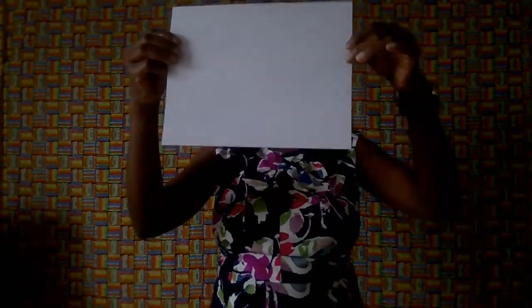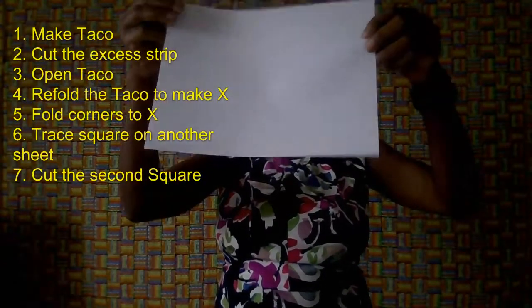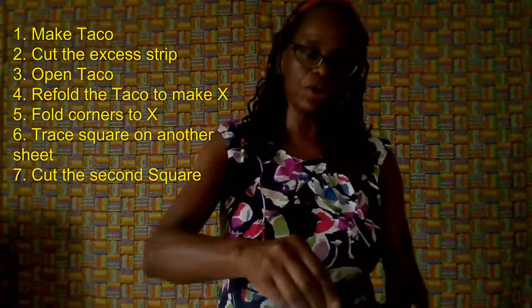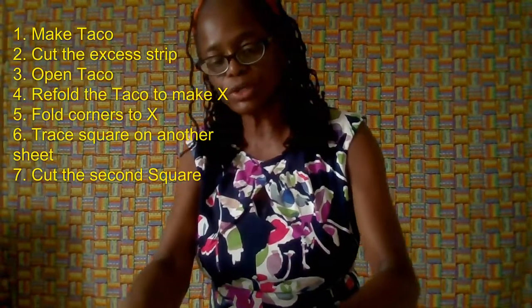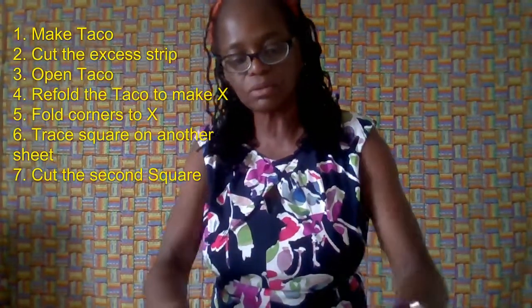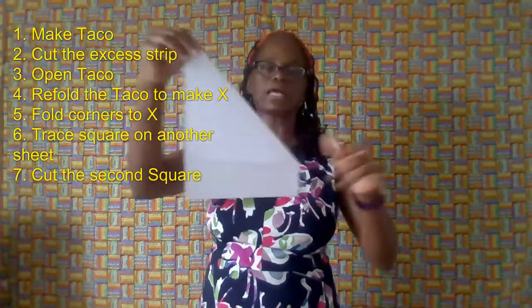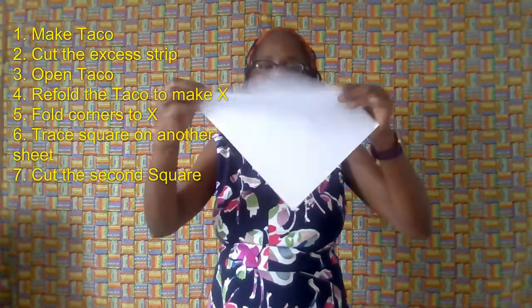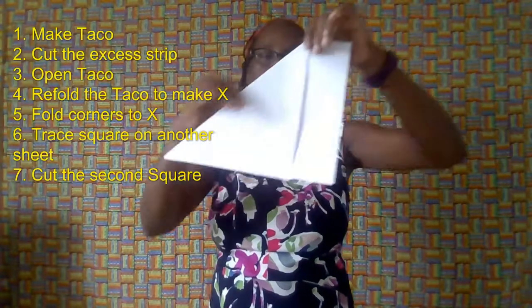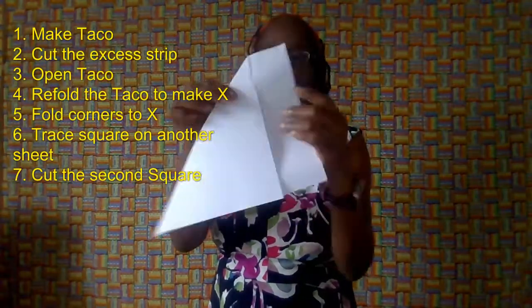But today, as I said, you're going to do an advanced one, and it's called the envelope fold. To make an envelope fold, the first thing you do is take your sheet of paper and make a taco fold. A taco fold is one I haven't told you yet. You take that pointy corner, fold it down, and make it so it looks like a taco. But it doesn't look like a taco yet. That's right, because you have to cut that extra flap off. Remember I told you needed scissors?